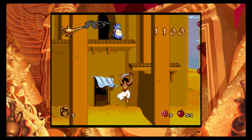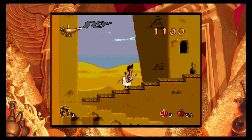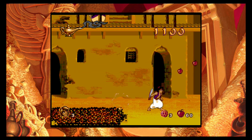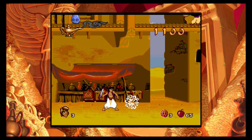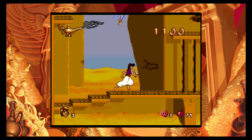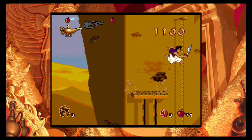Is that the Super Nintendo version? I couldn't remember if you can grab on the cliffs or ledges. Yeah, it just feels a little wonky. Like it doesn't feel like you're connecting right. I mean, the animation is still great. But I don't know, the sword mechanics never did it for me, really. I don't know why an apple explodes someone, but that's a question for another day.